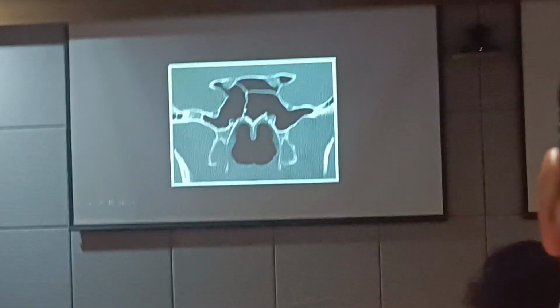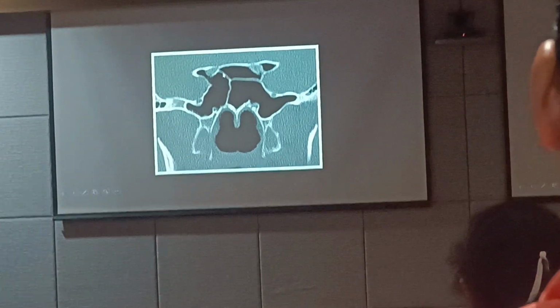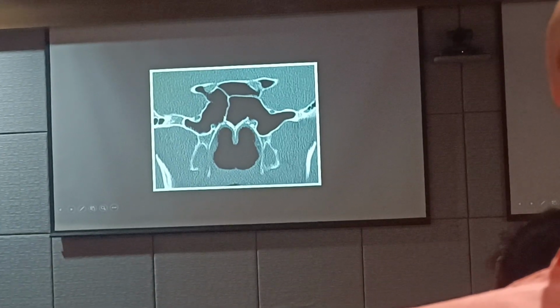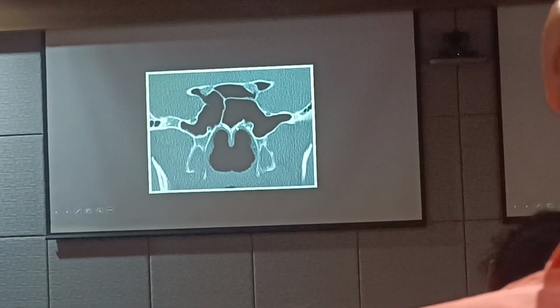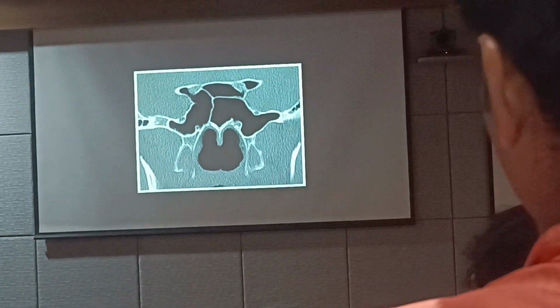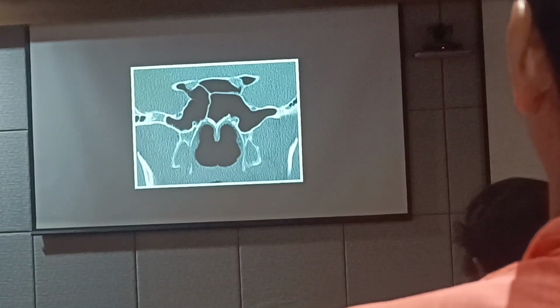Now, what do you need to see in a sphenoid sinus? This is extremely pneumatized. You need to see the septations, where the septations go. The septation could go towards the optics, or towards the carotid. Septations could be thick or thin. The idea is never twist and pull on these septations. Always drill them out. So you have proper drills. Drill out all the septations.